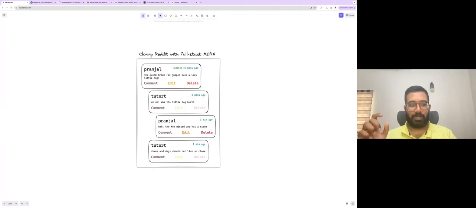Now, I'm going to go through those parts very quickly, and then there are all the components which we are going to discuss. One of them is the database, one of them is the APIs, and then we have the UI, and we'll have the code editor in which we'll code in. We'll have Git, we'll have the deployment, we'll be deploying this into a place. And then there are a few libraries that we're going to use along the way. Now, for the masterclass, I've tried to keep the number of libraries as minimal as possible because I want you to understand how things work at the lowest level.